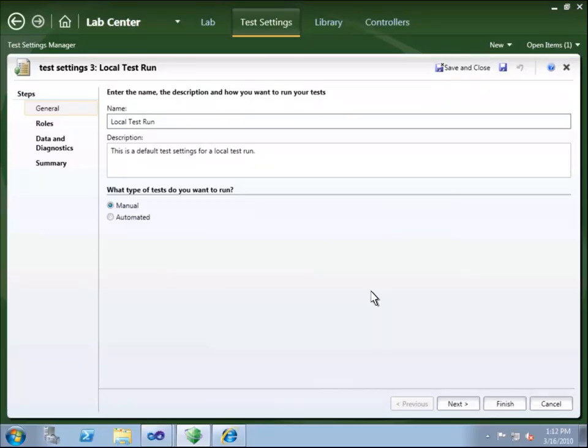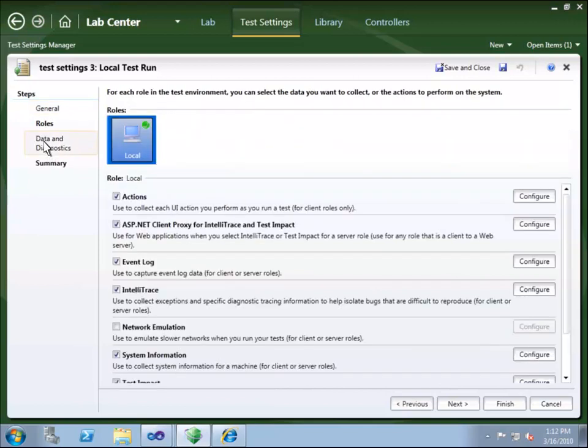Our no more no repro theme starts with giving the tester a new tool, Microsoft Test Manager 2010. One of the many things that this new tool does is gather actionable data for bugs logged by testers. The test settings configuration that we are looking at is where we can configure what data should be collected. We have a wide range of data collectors available to us. We can gather data about ASP.NET applications, systems information, the event log, and many others.